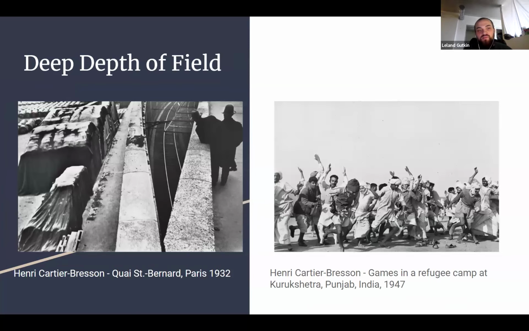Now, having a deep depth of field means that it's easier to pull focus, and it also means that more will be in focus at different zones in the scene. This is often preferred for street photography, where you may be zone focusing and taking photos in a quick moment without the time to stop and focus.